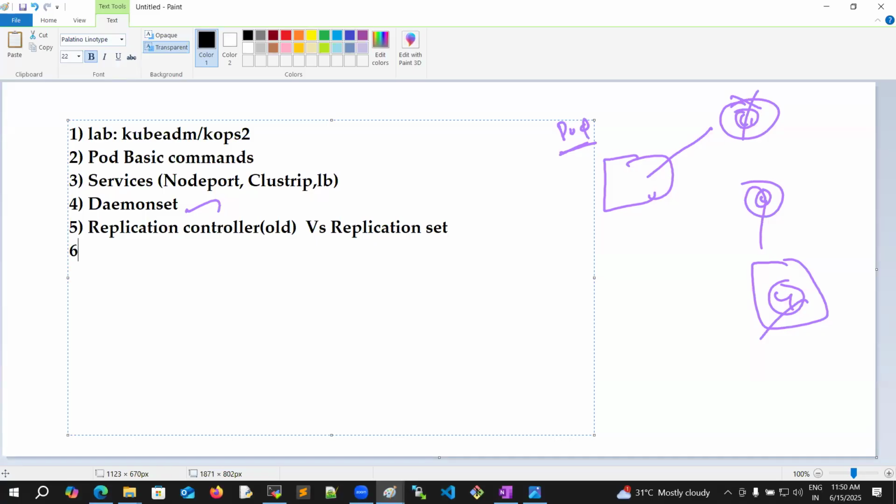And here only you will understand the blue and green approach in project areas. So two different approaches are there. How to roll back, deployment strategy, deployment.